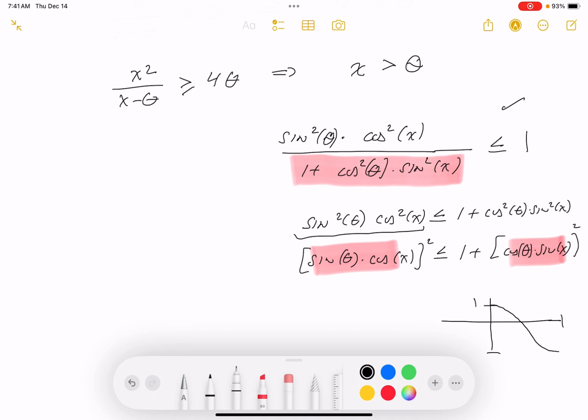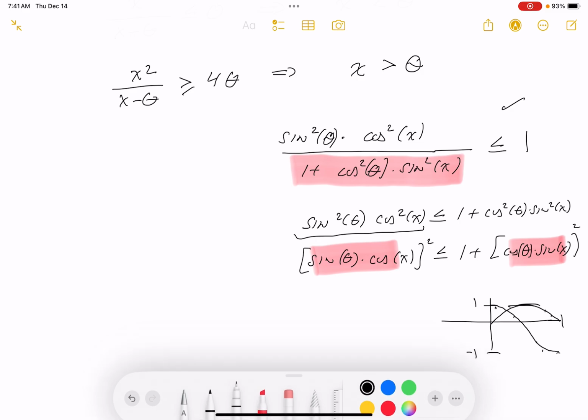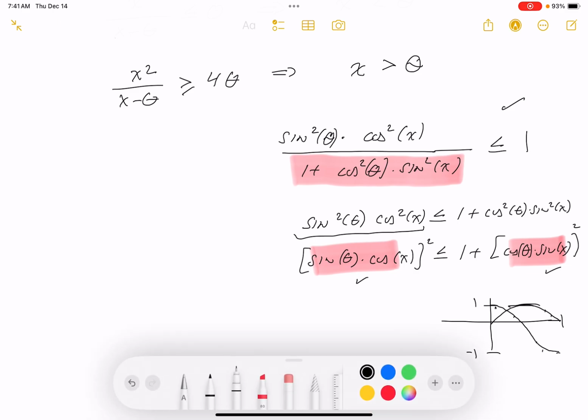They're going between 1 and minus 1. And the sine function looks like this. What I notice about it is that no matter what combination of numbers I pick over here, the product's never going to exceed 1. Never, all right? And certainly it's never going to go below minus 1 either. It doesn't matter where they are, by the way. I'm going to say this is going to be true because this is never going to exceed 1. And over here, you're adding 1 to something, so you're going to get 1 plus some number between 0 and 1, and it's always going to be bigger than this number over here. So that stands to reason, all right?